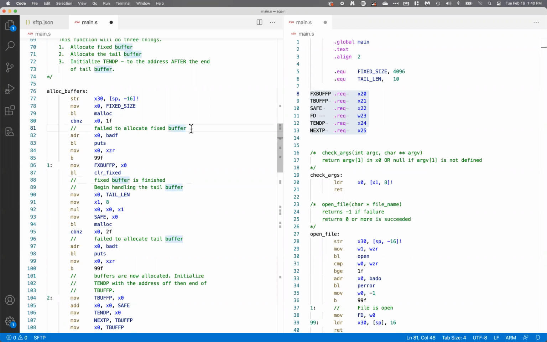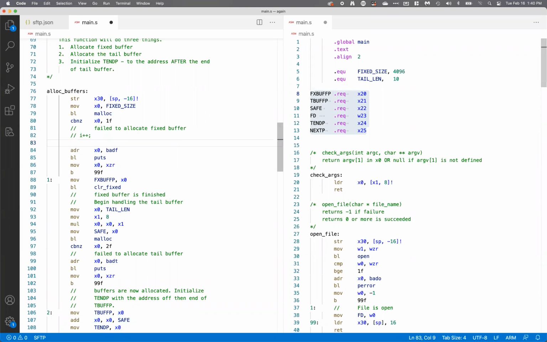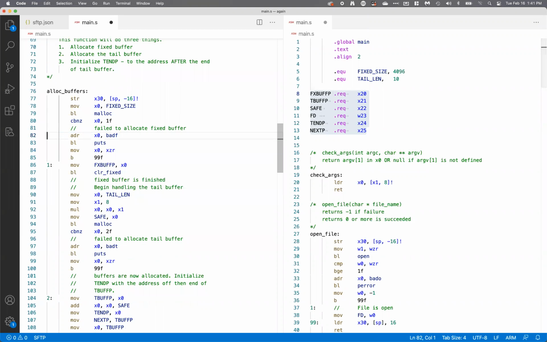So don't ever do something like this. In your high level code, maybe you have a statement like that, and you might be tempted to comment it. Don't do that. Anyone who can read the code and understand it knows that i++ is an increment. Instead, you want to talk about what you were thinking about when you wrote that code.